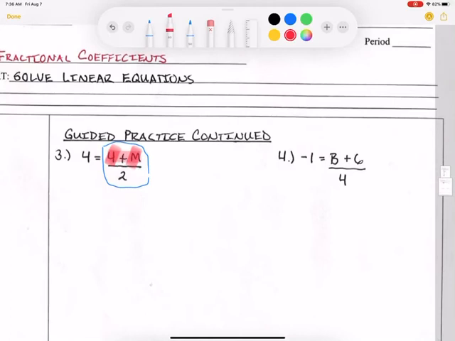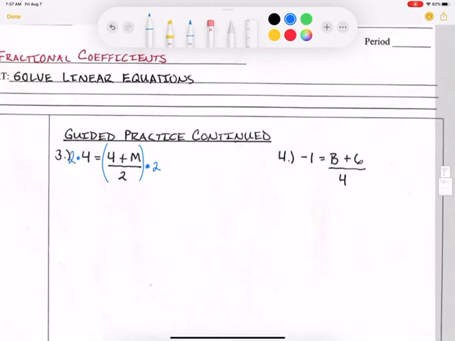I'm going to get rid of the denominator, which in this case is 2, first, because I can't move the 4 because it's also being divided by 2. Although it's not directly attached to m, like you would say 4 times m, it's still being divided by 2, so I have to move that 2 first. To move the 2 first, all I'm going to do is multiply both sides of the equation by 2. But I want to make sure I'm multiplying this entire fraction. So I'm going to put parentheses around it. And I'm going to multiply the 4 by 2 as well.